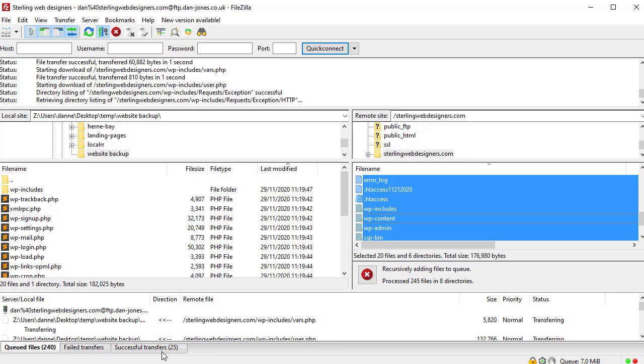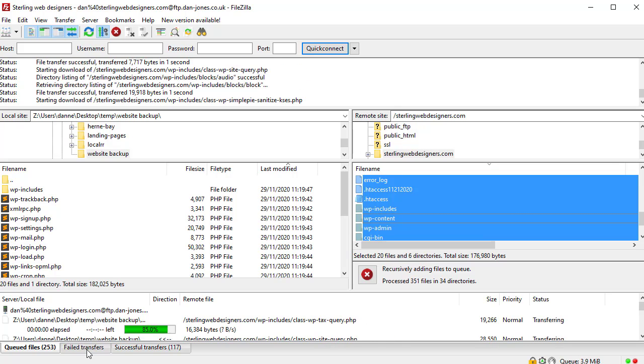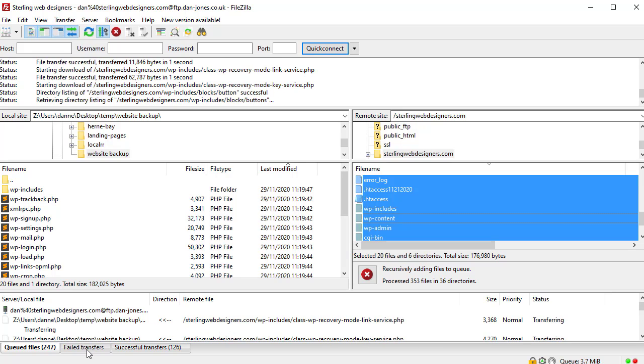Now what's important is we take note of successful transfers and failed transfers. If there's anything in the failed transfers, we want to make sure that we get those files, so go in, find them, and then paste them over. There shouldn't be any. But what can happen is your connection can be interrupted, and that's really common. Even if you're on a leased line or something like that, it can still happen, which is why I don't like going through the cPanel and getting it through File Manager. If that does happen, it will show in failed transfers, and you'll know, okay, I need this file. Otherwise, your website will break or something about it will start to break. And it's a situation you definitely don't want to be in. So let's just let this run out.